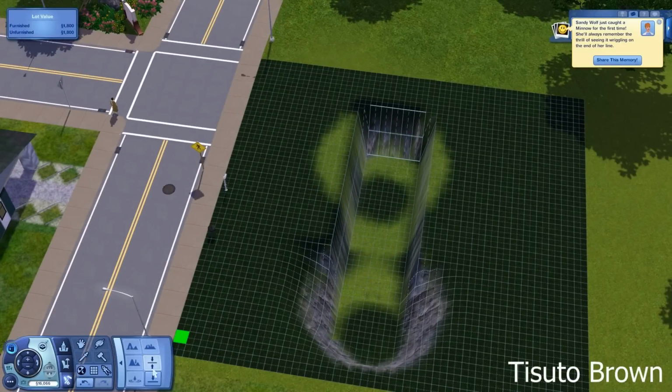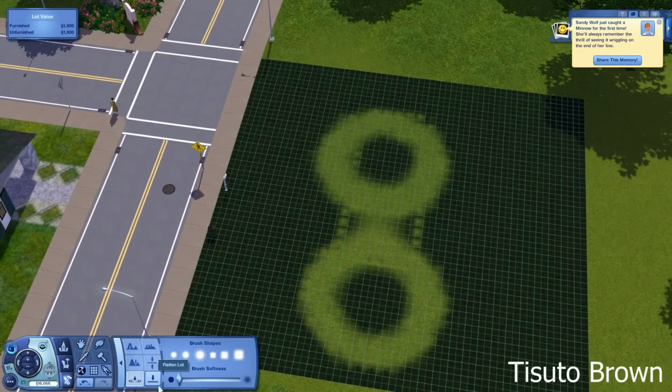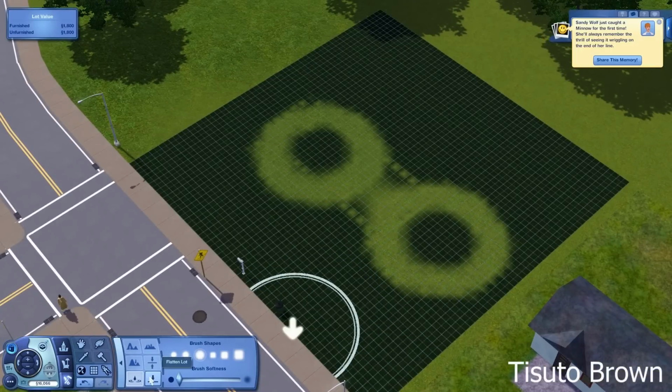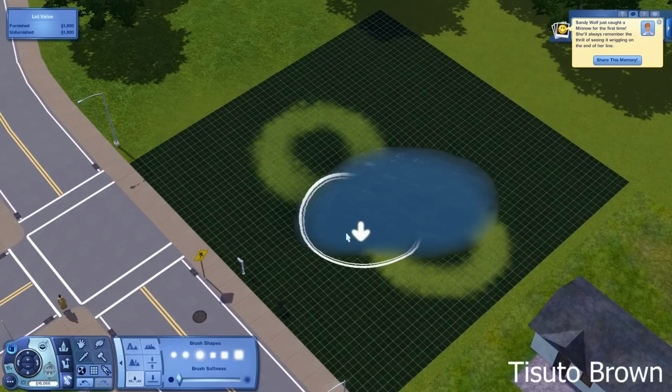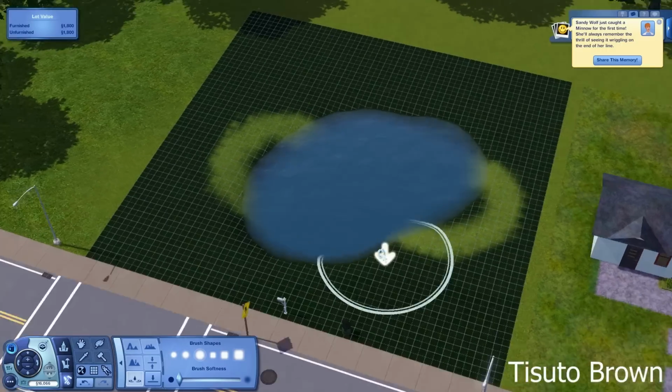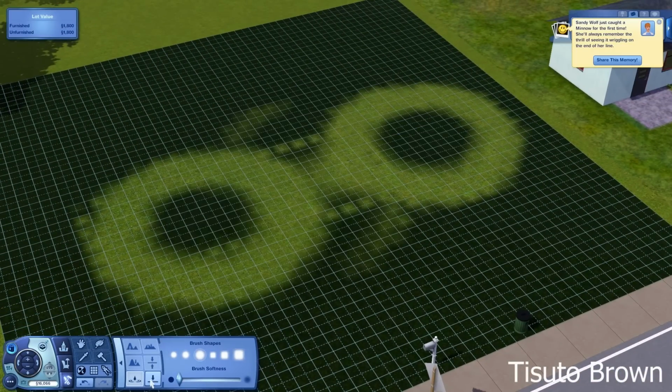Alright, and continuing on, the next tool I'll use is the flatten tool. This flattens an entire lot, that way it brings it back to an even plane, so you can build on it. And the next tool is obviously the pawn tool. I've done a tutorial on that before, so if you want to see that, look in the description below for the link.